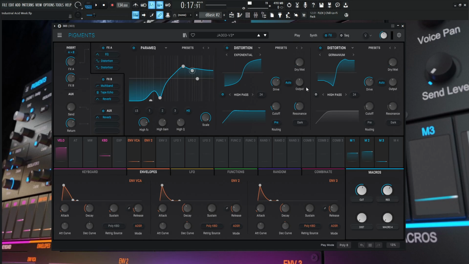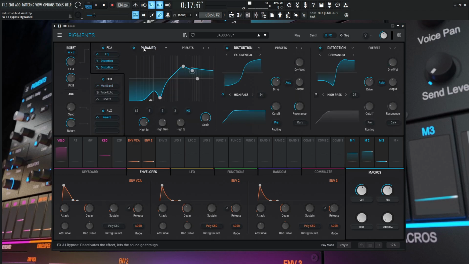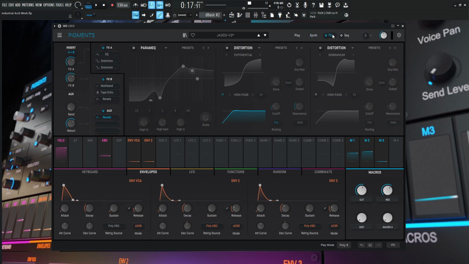Because we're going to be using 2 distortion modules with 2 different algorithms here to really crank out that sound. So let's go over here to FX B and start turning some of these off so we can see the sound evolve through the different modules that it goes through. So right now, let's turn these off here. This is basically the FX on, but all our modules are going to be disabled. We do have this reverb here, but if we look into the synth, it's going to be 0 on the send level. So ignore this reverb down here. That's just on standby. So with that being said, this is the dry signal before it gets affected.